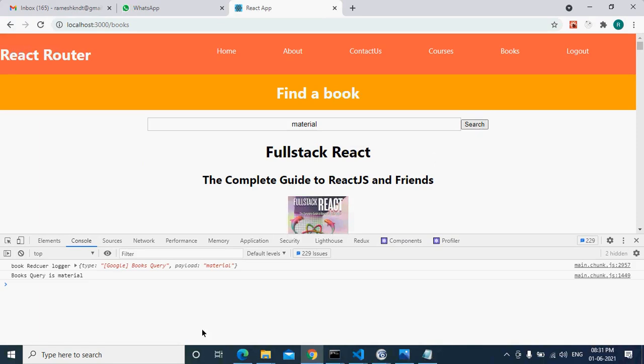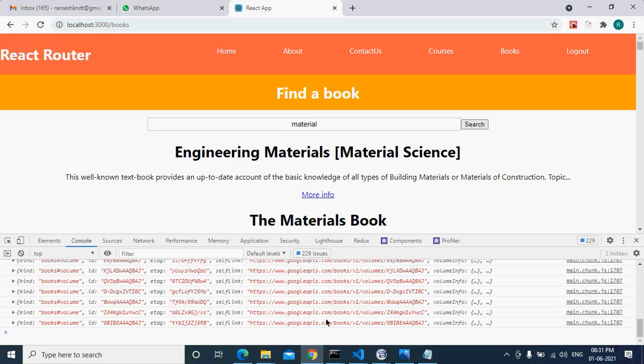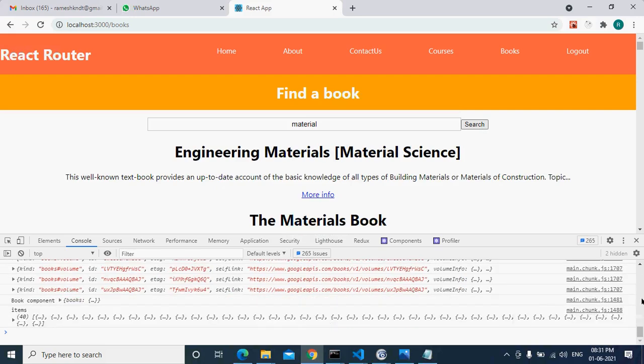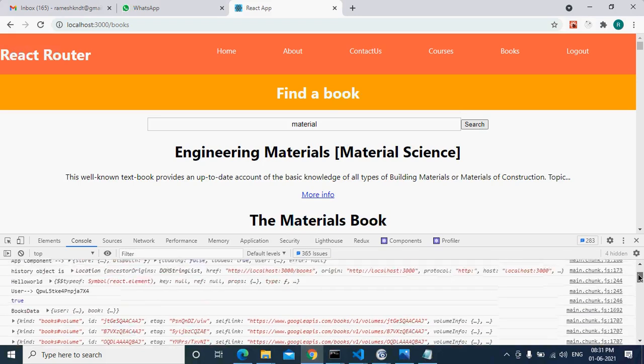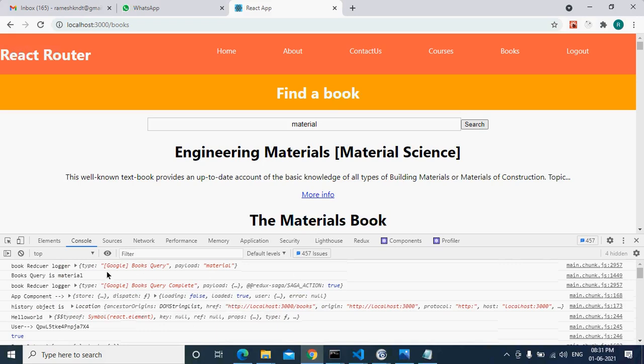Then after dispatching the action, it will update the store information, right? If you see here, this is user ladder, correct? I am dispatching an action called books query by passing the payload as material, correct?